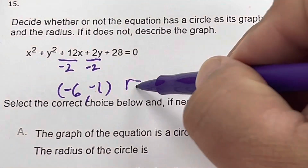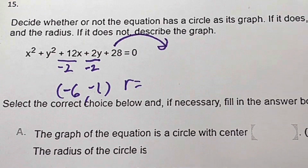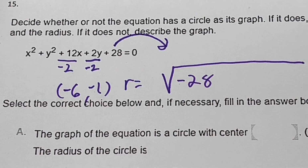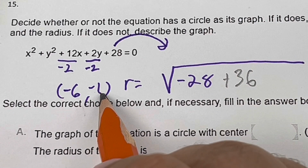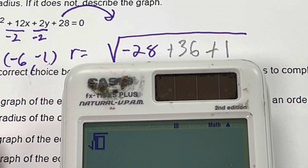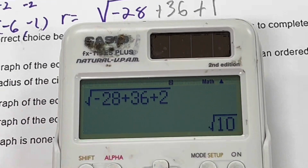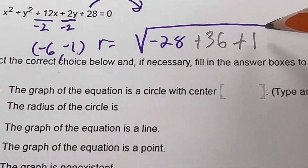Now I want to find my radius. The radius is a little bit more involved, and you have to kick this 28 over to that side. So that would be negative 28. So the radius is going to be the square root of negative 28. And then we take this number and we square it. So 6 times 6 is plus 36. 1 times 1 is plus 1. And then I enter that whole thing into the calculator. And that'll give me my radius. So the square root of negative 28 plus 36 plus 1. Whoops, I put plus 2. Sorry. Plus 1. And that gives me a radius of 3. So my radius equals 3.